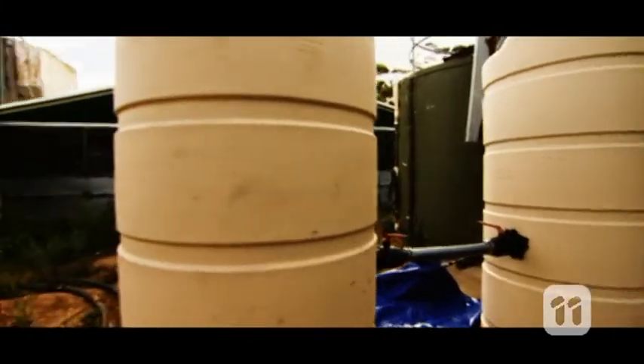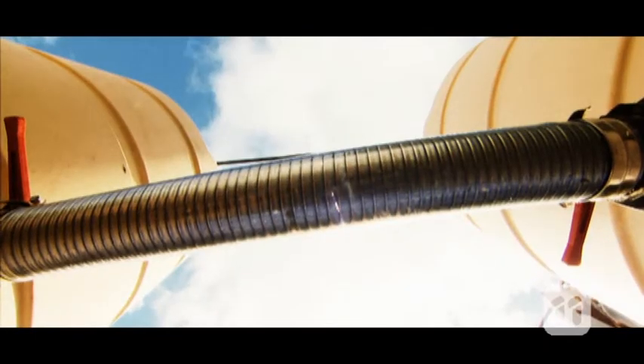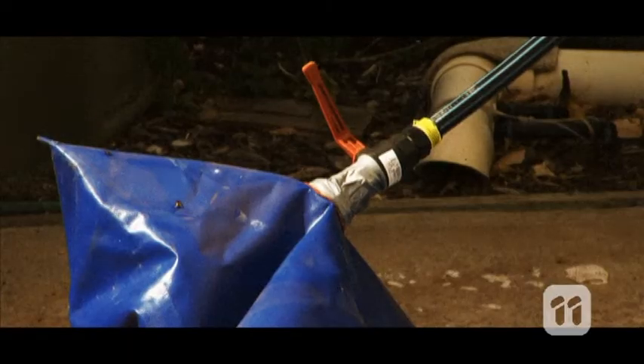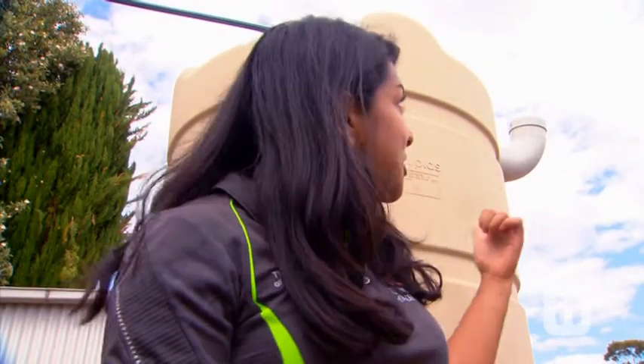This biodigester toilet has two water tanks connected by PVC piping in the middle and at the top. One tank is also connected to an inflatable membrane. You've probably noticed one important thing missing — where's the actual toilet? Well, for our project we didn't actually need that part. But in the finished version, the toilet would be attached to this pipe right here, and the tanks could be buried underground.